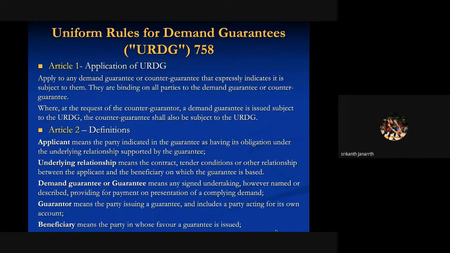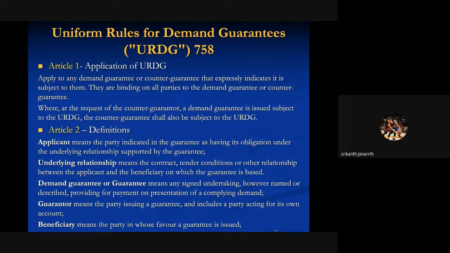Simple, right? So who becomes a beneficiary? If I am getting a guarantee in my favor, I am the beneficiary. In LC, the LC is issued in favor of the beneficiary. The guarantee is also issued in favor of the beneficiary. That person gets the benefit out of the guarantee. So he is assured. Generally, an employer becomes a beneficiary because the employer is trusting a contractor to do a job. If the contractor doesn't deliver the job, the employer suffers. Therefore, the employer becomes a beneficiary.